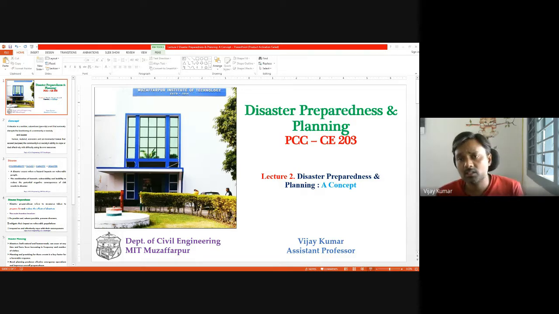The main function associated with disaster preparedness is, first, to predict and where possible prevent disasters. There are so many agencies like NGOs, and in the United States there are many agencies which only work on disaster programs: disaster prevention, disaster mitigation, disaster management. Our main focus is to predict कि कहाँ पे डिजास्टर हमारा हो सकता है, with previous studies. So we predict, and जहाँ पे possible होगा we prevent disasters.